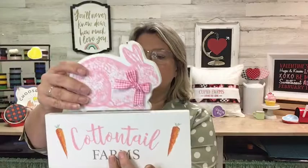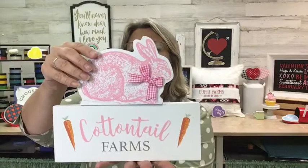I'm just going to hold this up again so you can see it all together — the bunny will stand right on top of there. So cute! I'll show you the other side too since it was a tie and we don't know which one we like better. I can't even tell you which one I like best — I like them both. Personalize them, make them your own. Thank you so much for watching tonight.